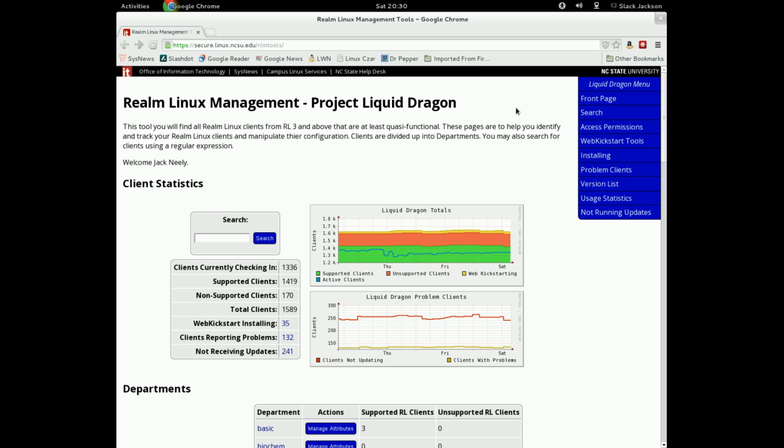We also hope that this utility in the future will be able to manage each and every Realm Linux system administrator throughout campus. So with a click of the mouse, you can add a new Realm Linux administrator to your department, or change their access permissions for which departments they manage, or remove or add without having to submit a remedy call and have one of the folks up in OIT do it.